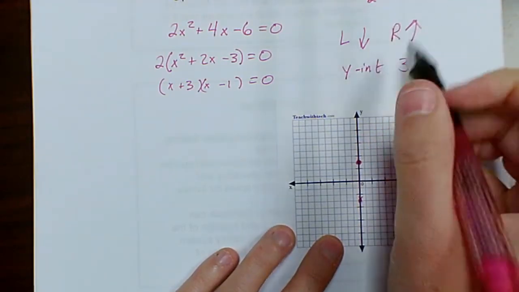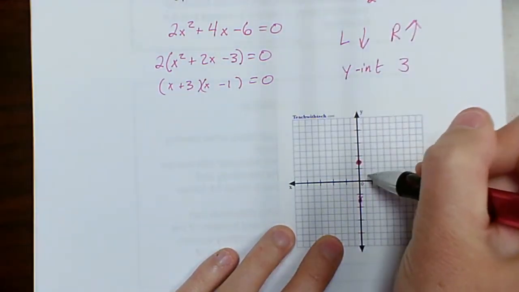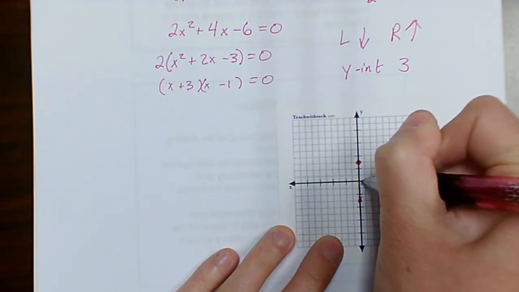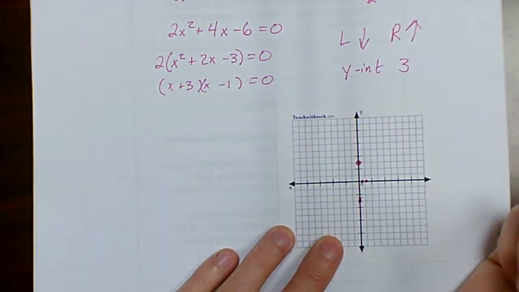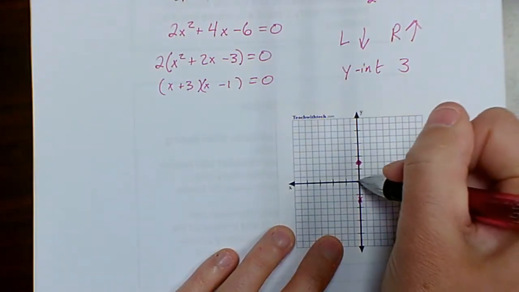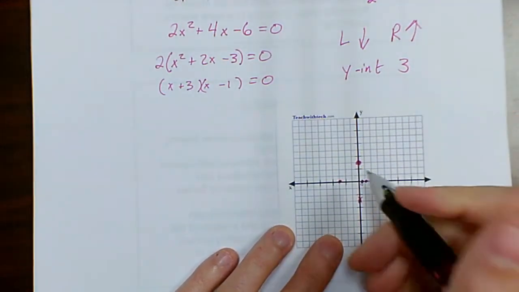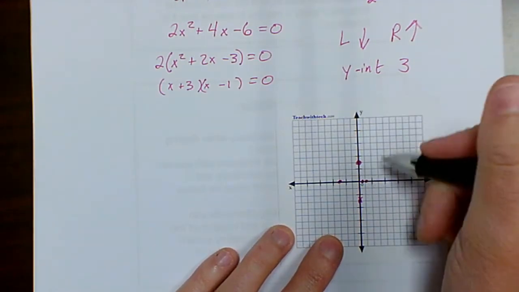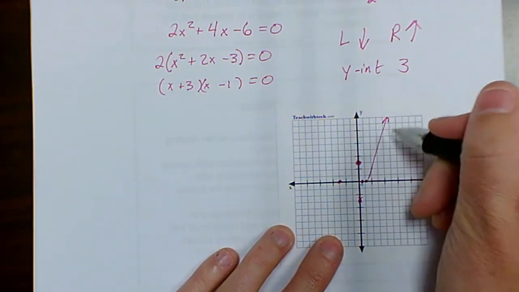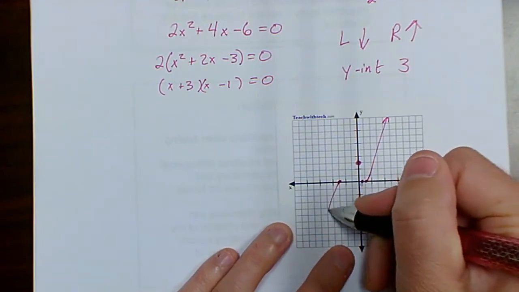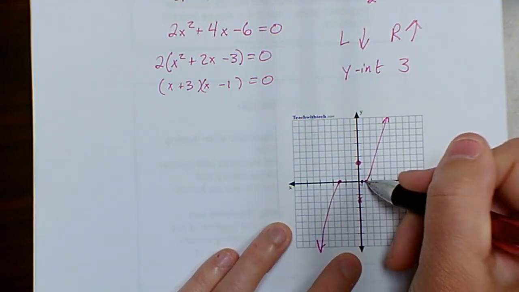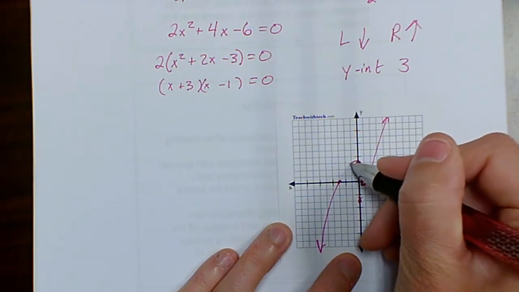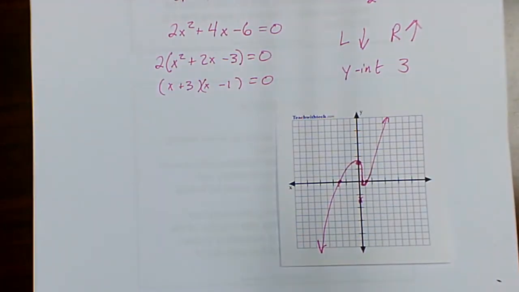And then we can plug our x's in at a half, at 1. So yeah, sometimes it gets really close. And negative 3. 1, 2, 3. Okay, so just as before, we're going to take our rightmost point and go up with it, and our leftmost point we're going to go down. So then we're going to just sketch it. So a loop here, going up here and down. And that's just a sketch.